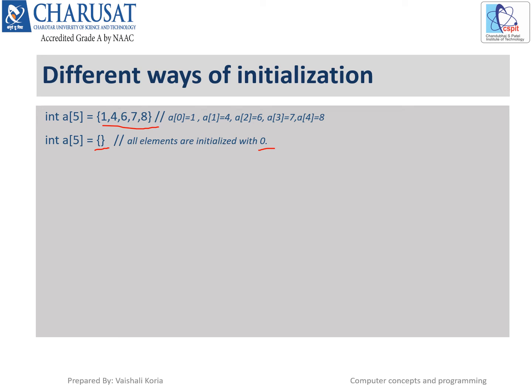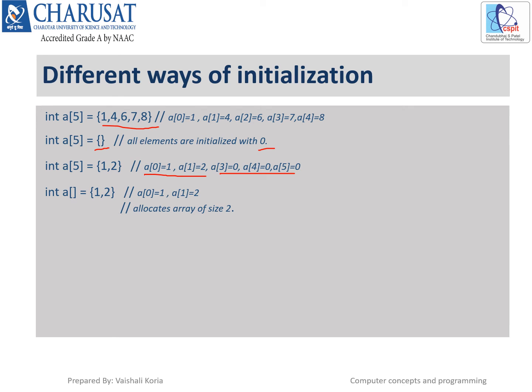Now int a[5] with 1 and 2 only. The array is of 5 size but only 2 values are given, so in this case two values will be assigned, but the remaining values will be initialized with 0 by default. Now in the next method, the array has been declared, but the size has not been specified, and two values are initialized. These two values will go in the first and second element of the array, and the size of this array will be 2, based on the values given in the initializers.